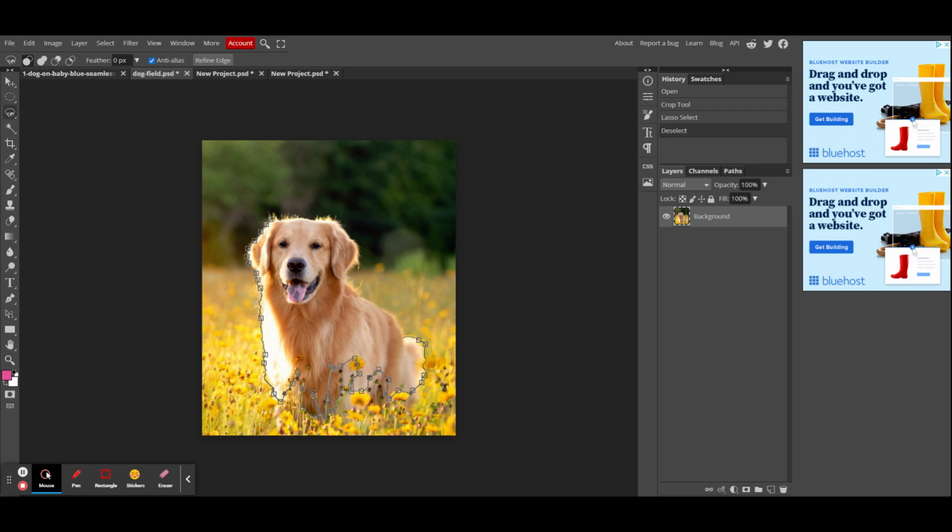And then pretty soon it's grabbing on its own again. So this one does take a little bit of patience because, like I said, depending on your picture, it might be a little bit more stubborn grabbing.